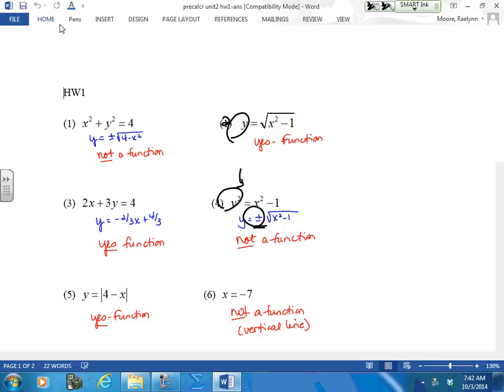Wait, isn't x squared minus 1 a perfect square? X squared minus 1 is your parabola underneath your radical, yes. But what you care about is: is this a function? If you graph this in your y equals... But for number 2, when you square both sides... Oh no, don't square both sides. You want to solve for y. If you square both sides, then you have y squared.